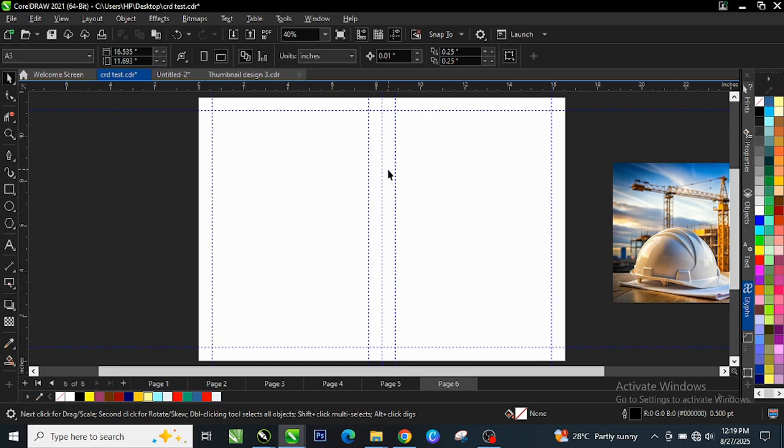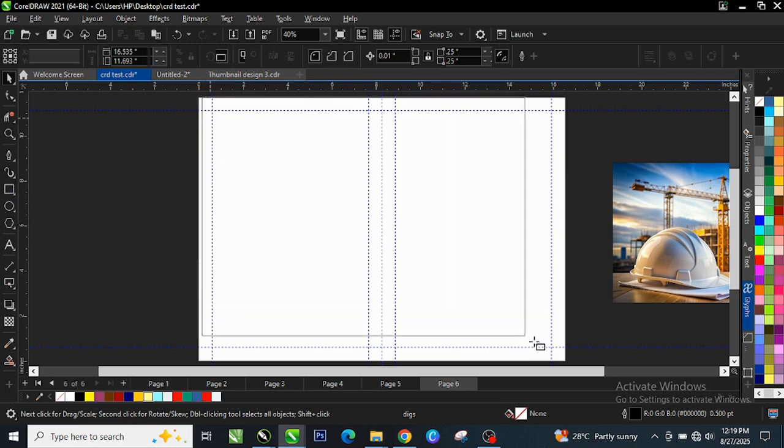Once you create your margin like this, I'm using A3, so I'm now going to turn it to landscape instead of portrait. So you have it on landscape. Once you have it on landscape, you have something like this. So you come here, that's your rectangle tool, you draw something like this.